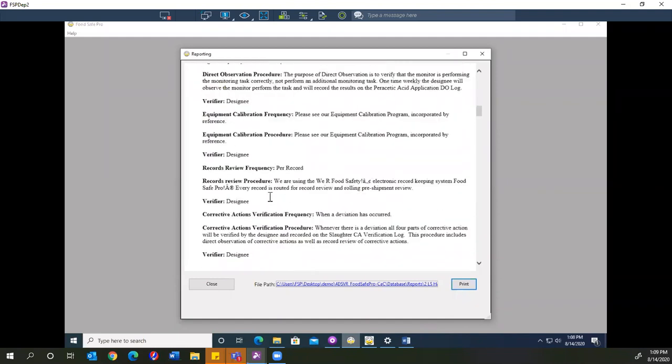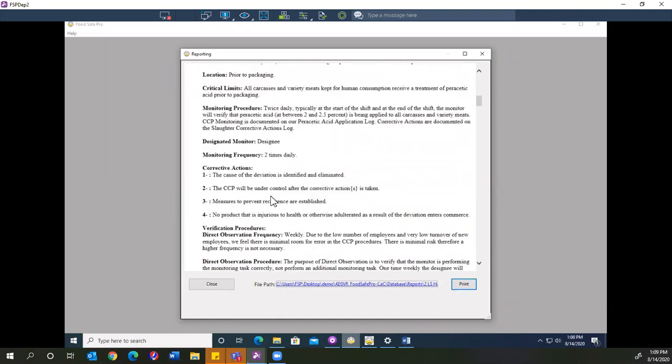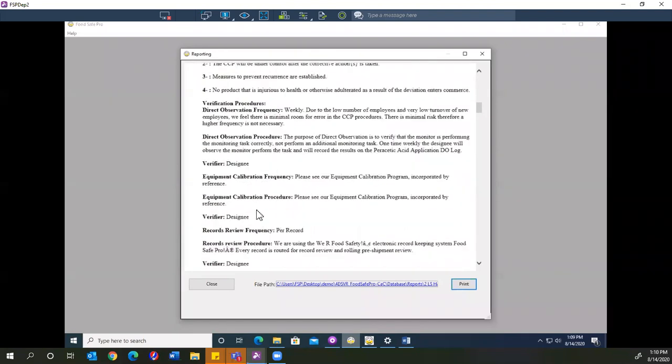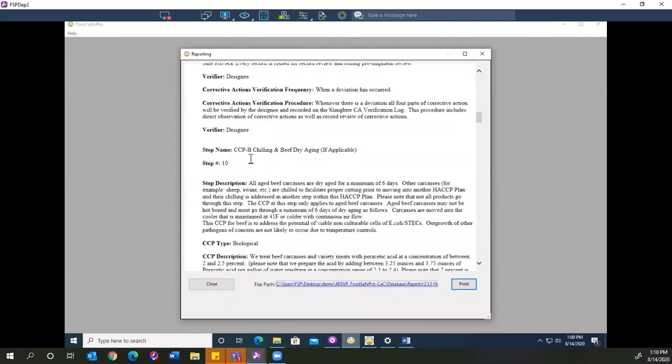Moving on down here, Drew did bring up in the last training, or last overview, that the corrective actions can be either canned, basic USDA-required corrective actions, or the establishment can pull in their own. We also include direct observation, again required by regulation, verification procedures, and everything else associated.